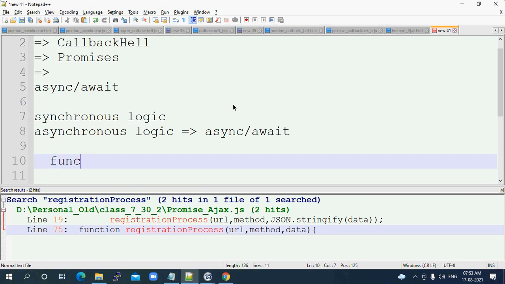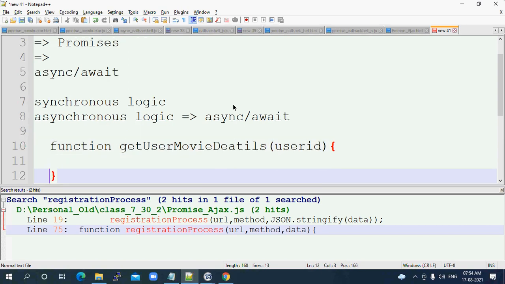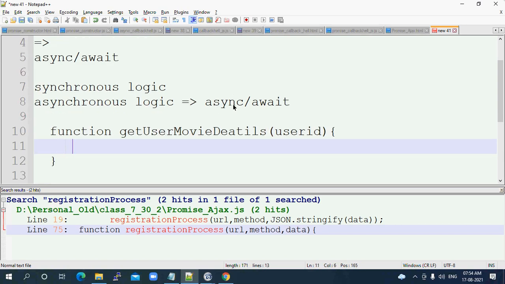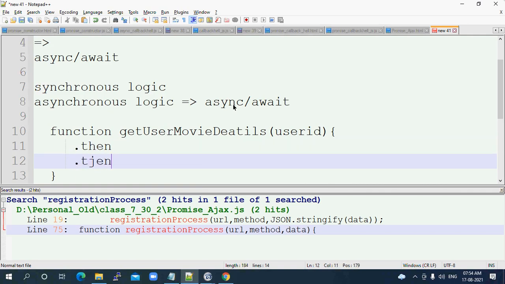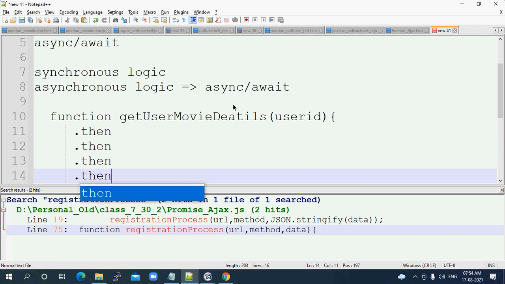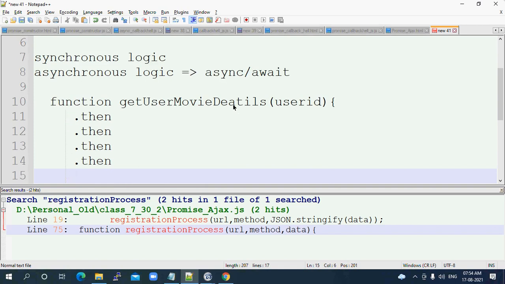So I mean to say, if we are trying to get the user movie details, I'm passing the user ID. What we have done so far, we have created the promises, we applied the dot then, dot then, dot then, dot then.